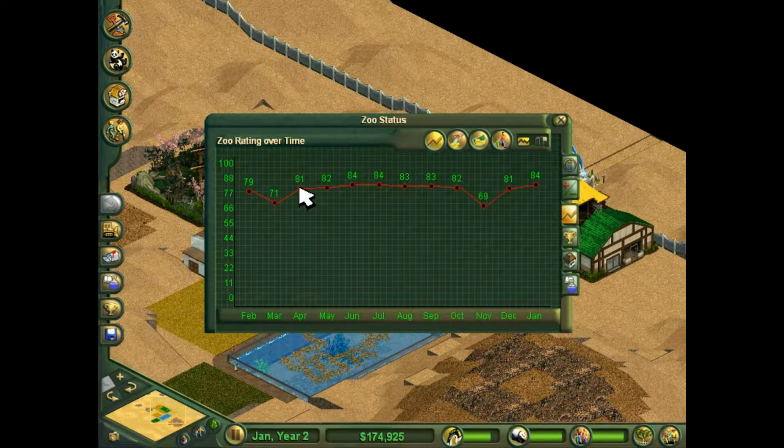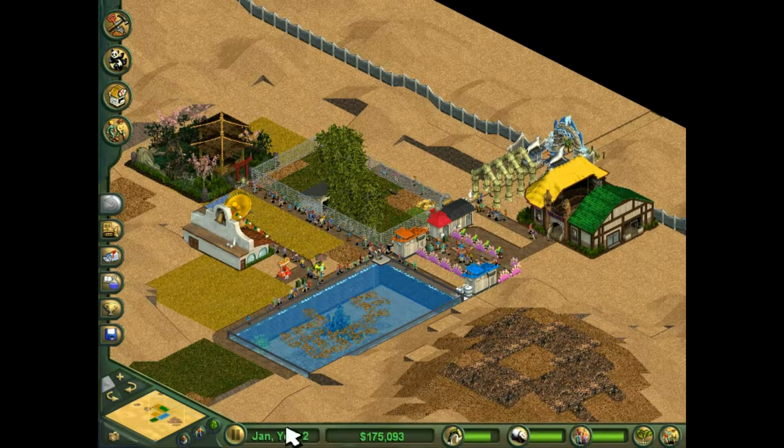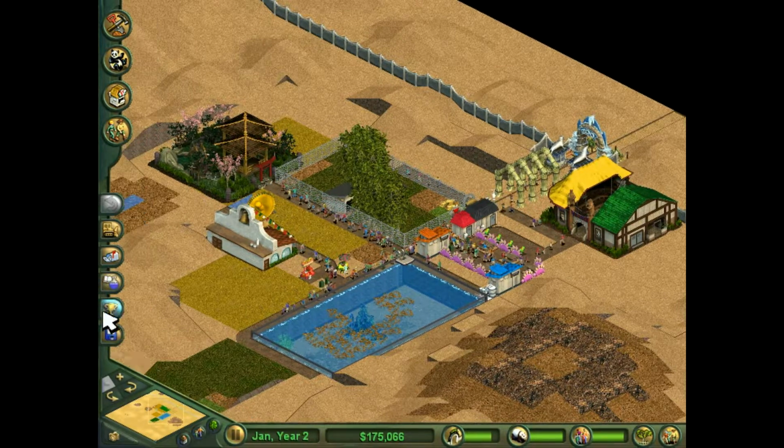So April, May, June, July, August, September, I was all 1 or 2 away. October, I was a little further away. November is when I tried throwing in chimpanzees. That didn't work. Then I got rid of the chimpanzees and the gazelles, and it went up. And I just temporarily hit 85, which was enough to win the scenario.